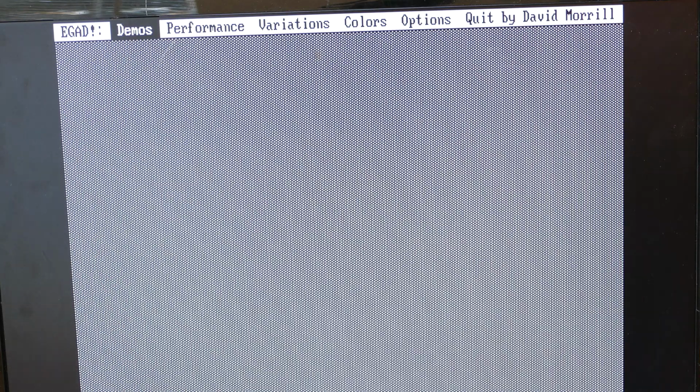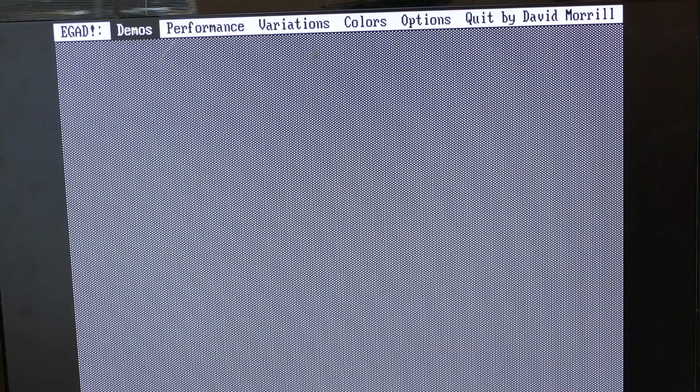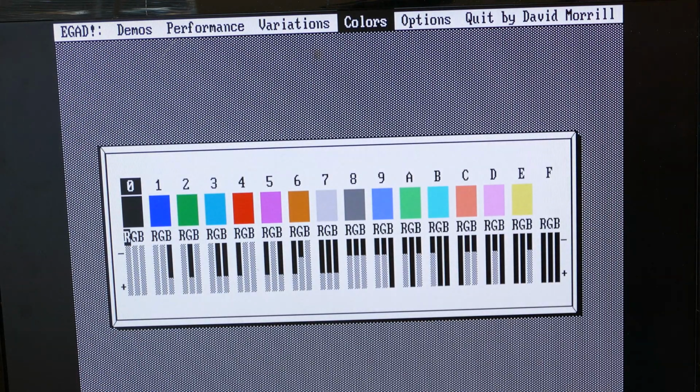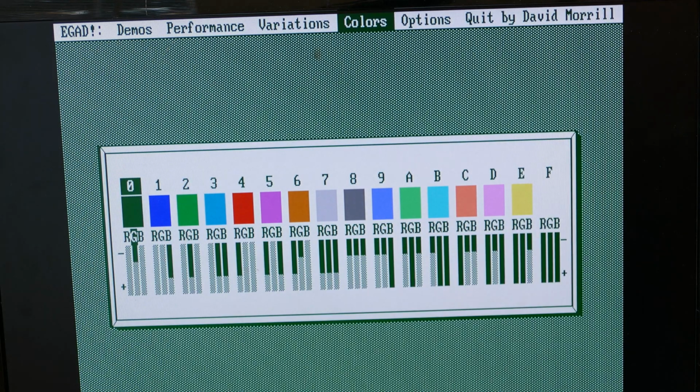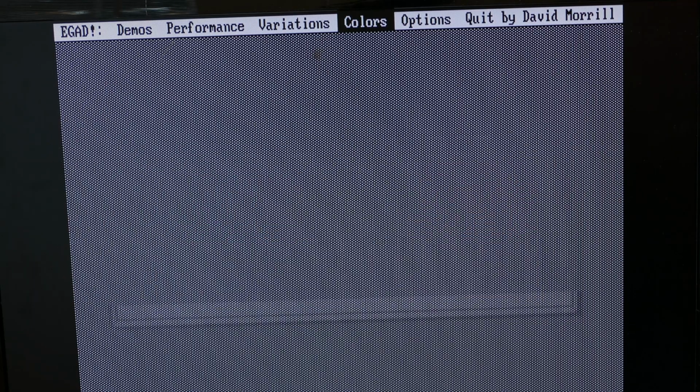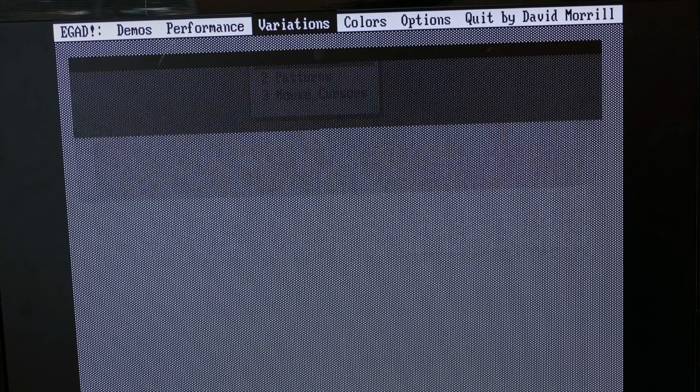And here we go. This was written by David Morrill. David, if you're still out there, thanks for putting this together. It does look pretty sharp so far, but it's only black and white, so let's check out the colors. Ooh, nice. You can see they're all 16 colors, and it looks like you can actually edit these, to test different shades. That's pretty cool. Let's check out variations on those colors.